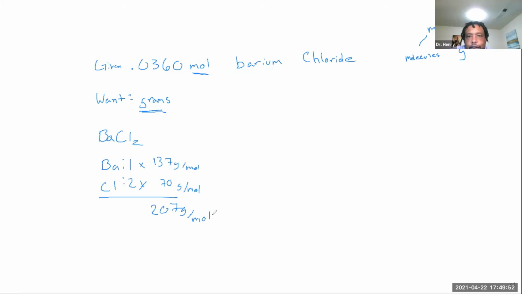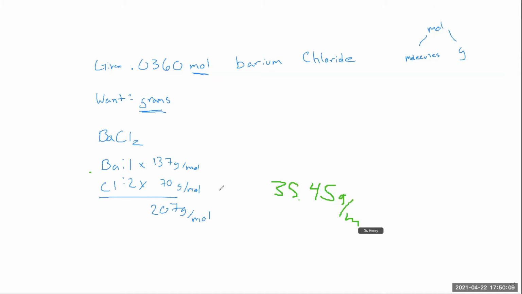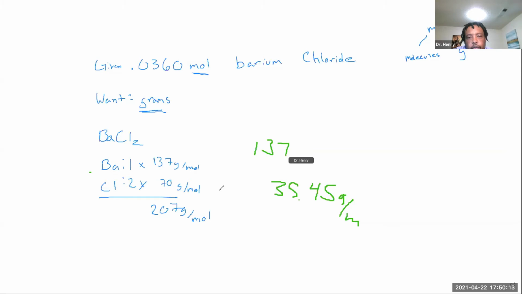So I'm going to chime in here again. You're doing a great job. The thing is that for chlorine, isn't that 35.45 grams per mole? Sure is. And if I remember right, barium is 137.3. Yes. Okay, so this is one of those cases where we want to be careful about rounding, right?